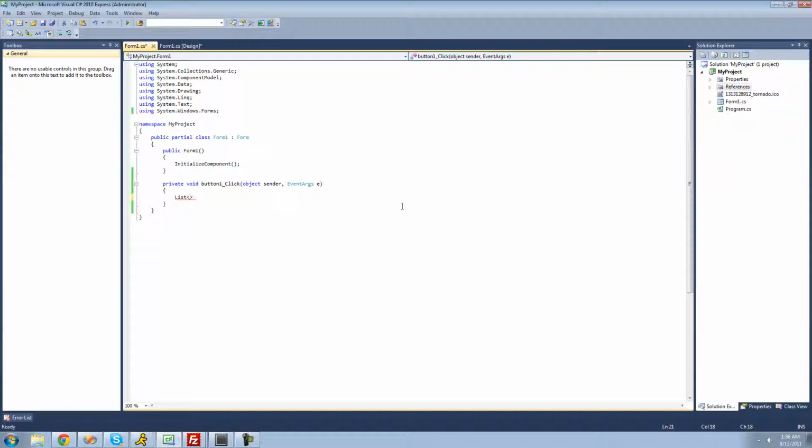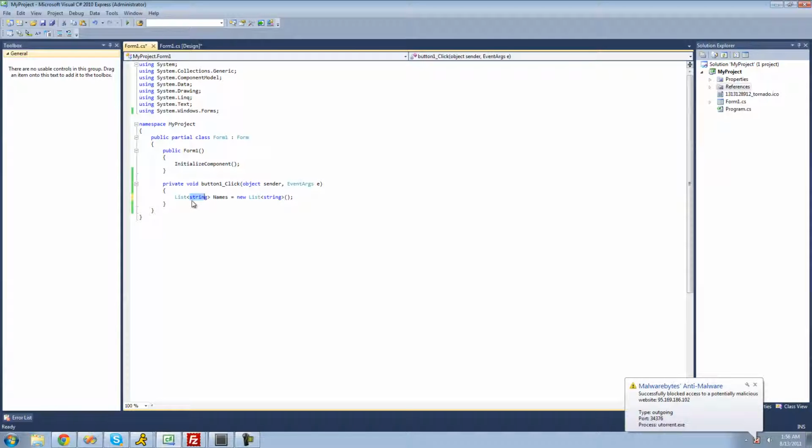And then inside of here is where you're going to want to put the type of list that you're going to want to have. We're just going to create a string list, so I'm just going to type in there string. Alright, and then after this, you're just going to want to type the name of your list. I'm just going to call it names, because we're just going to have a bunch of names inside of this list. And then you're just going to want to set it equal to a new list, and make sure that these types are the same.